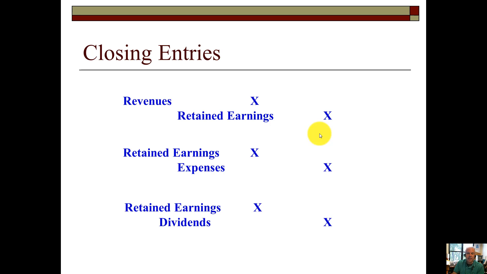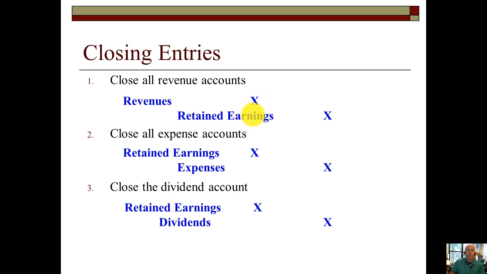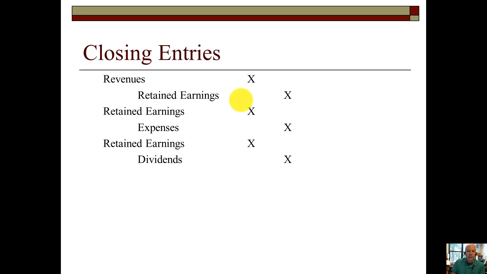These are the ways we zero out the TREAD — we reduce it like the tread of a tire gets reduced to zero. Temporary: revenues, expenses, and dividends. Close the revenue accounts, close the expense accounts, and close the dividend accounts. The X's in the entries mean nothing specific — in accounting, that's just a skeletal entry when we don't know the physical dollar amount. In the real world, we would use the actual balance. So your basic closing entries: debit revenues, credit retained earnings; credit expenses, debit retained earnings; and close out dividends by crediting dividends and debiting retained earnings. This completes our example of how to close out the temporary accounts — the TREAD. I hope you enjoyed this video and found it helpful.